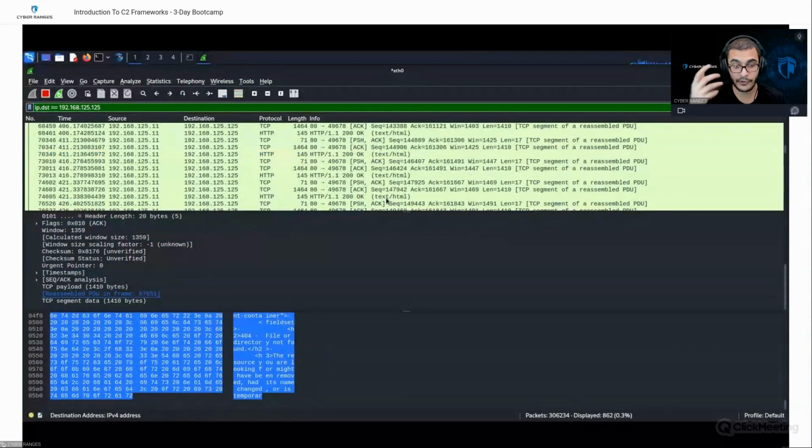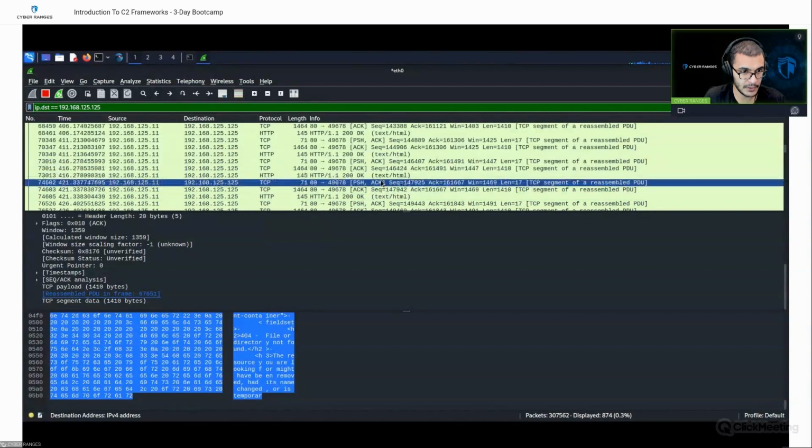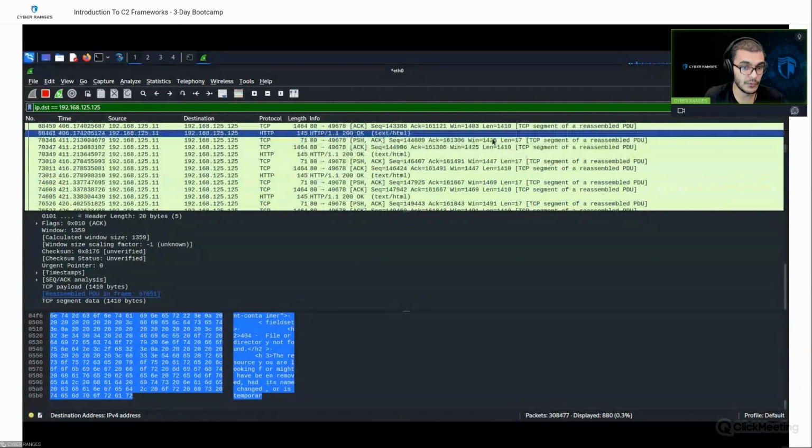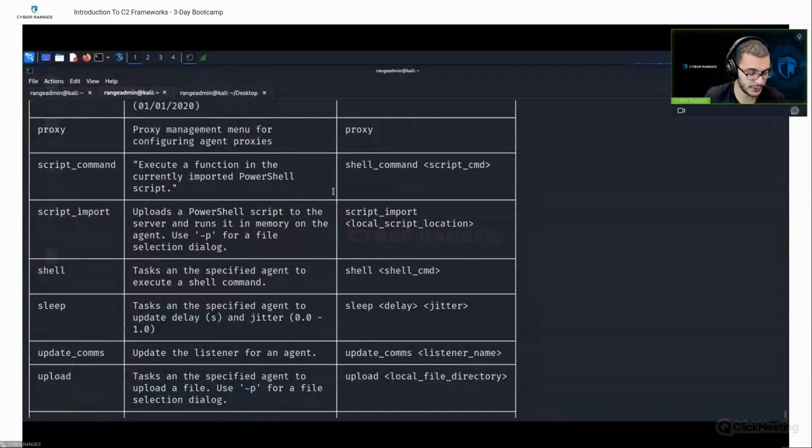All right, so the point I was trying to make in any case is, obviously, if you're deploying this for a real operation, red team op, or whatever you're trying to accomplish, it's important to keep in mind that because of the nature of the listener that we've set up and the communication channel we've established, people are going to be able to intercept what is being sent and read it in almost clear text, as you can see right over there in the ASCII view.